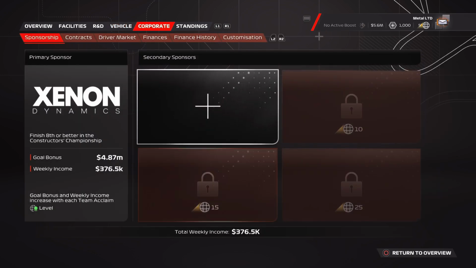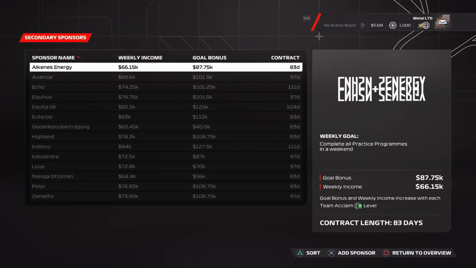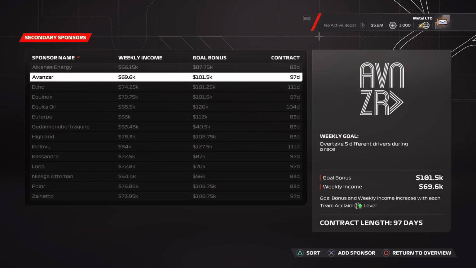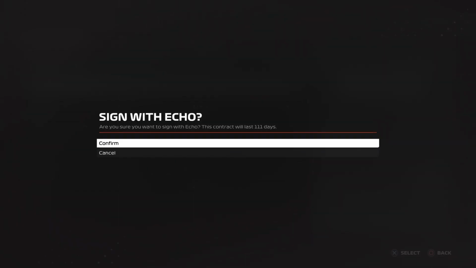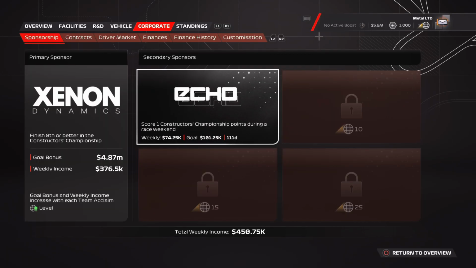Now, we're just scanning through what we have. We need to pick a sponsor. And the sponsor, again, this is just going to be a nice little weekly income for us. Again, we don't want to be too aggressive. We want to find things that are going to be achievable. I did not spend a lot of time going through every one of these, so I signed with Echo.